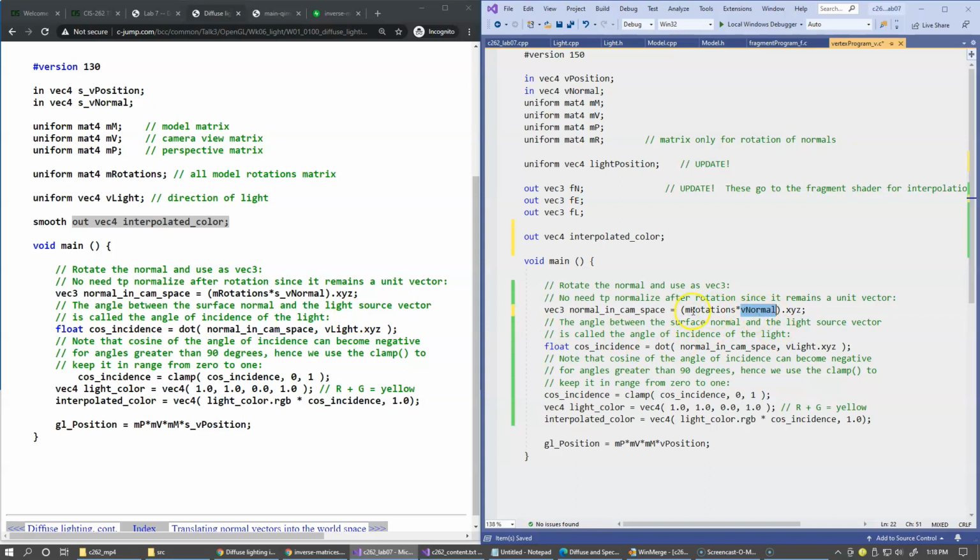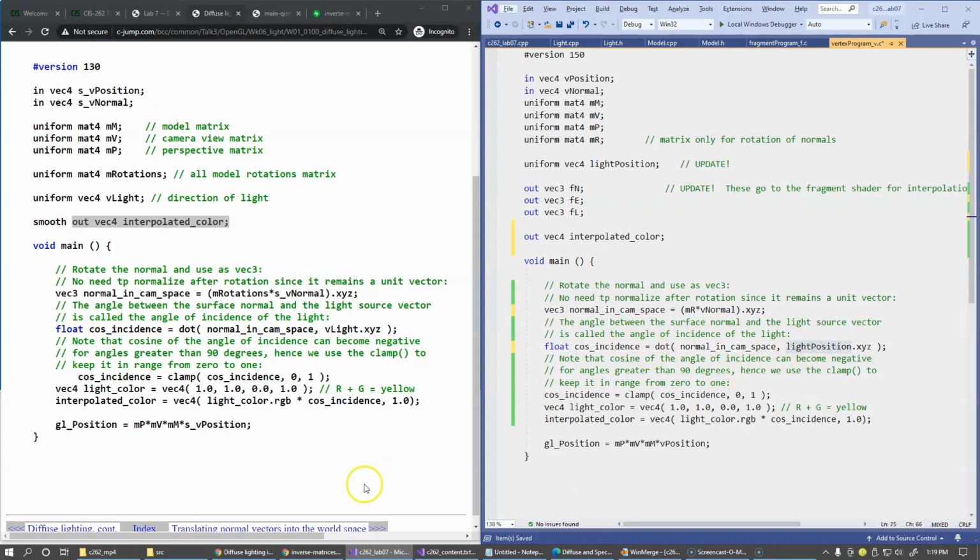Then also we need to change m_rotations to just mr because that's what we have in our shader. And also we named it light position, but in the sample it's called vlight. Okay, so we're going to make this change as well. So this changed, this changed, this changed, and this as well.